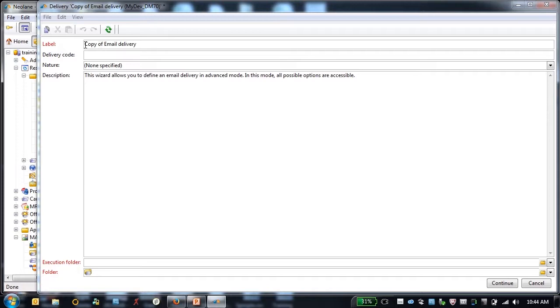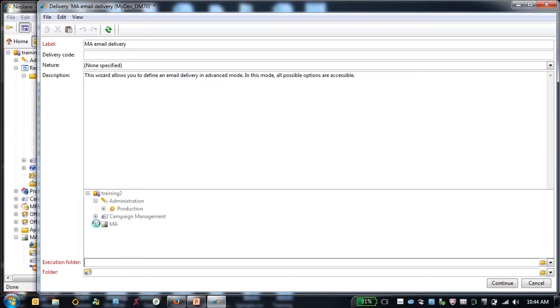And this will bring up the wizard. I'm going to go ahead and change the label to MA for Mass Email Delivery. And for the execution folder, I'm going to choose that deliveries folder underneath my data partition.